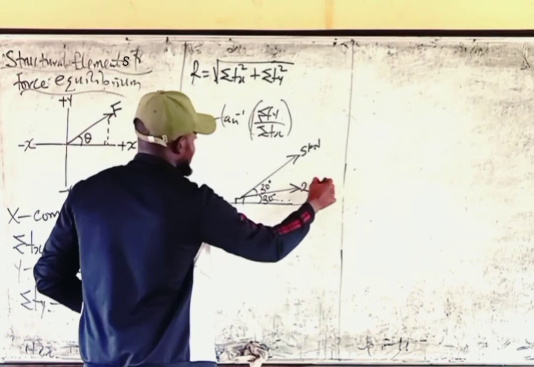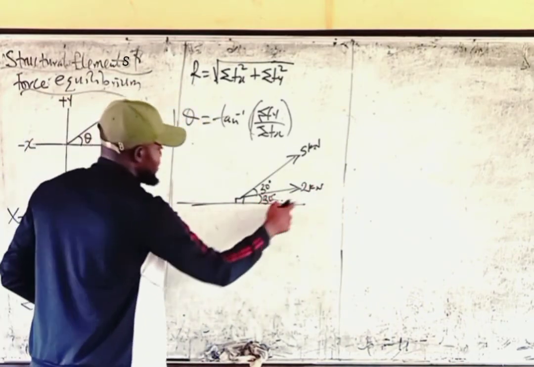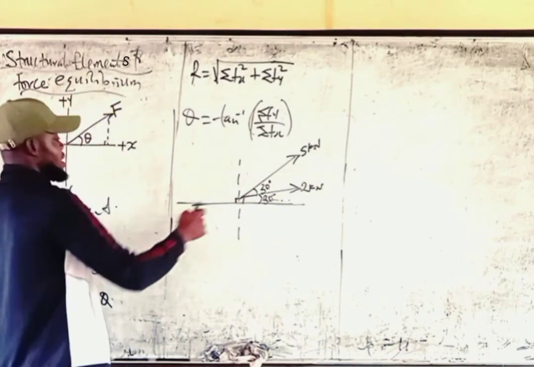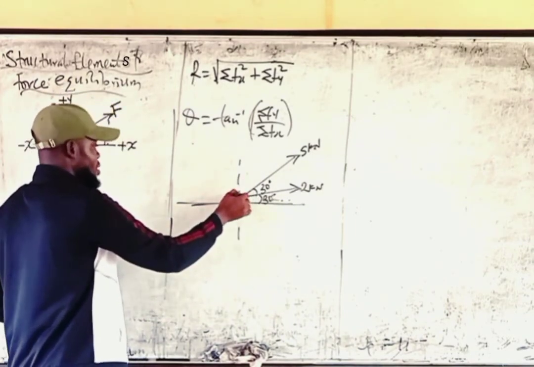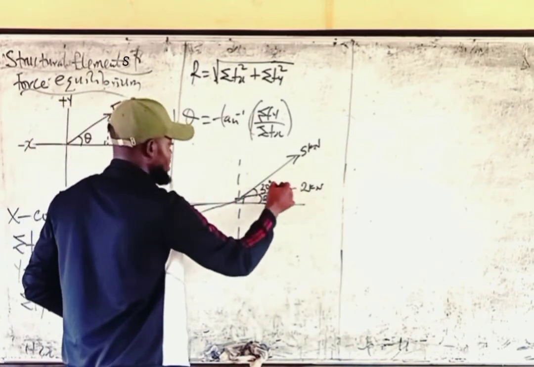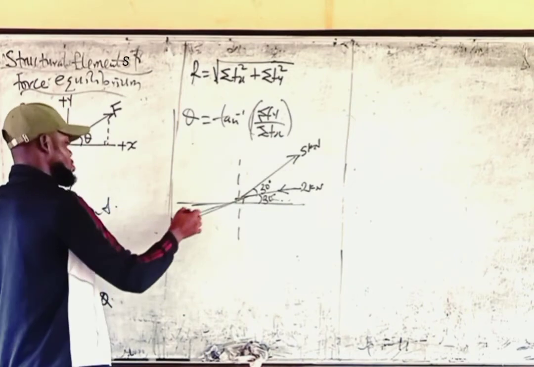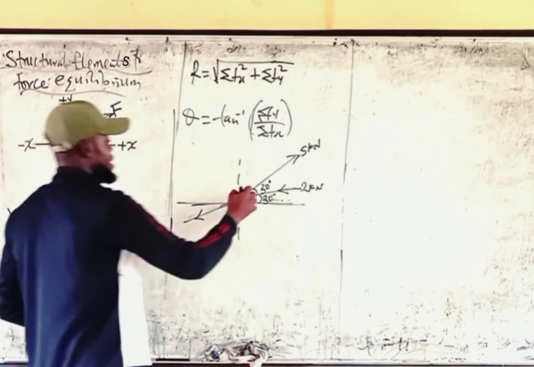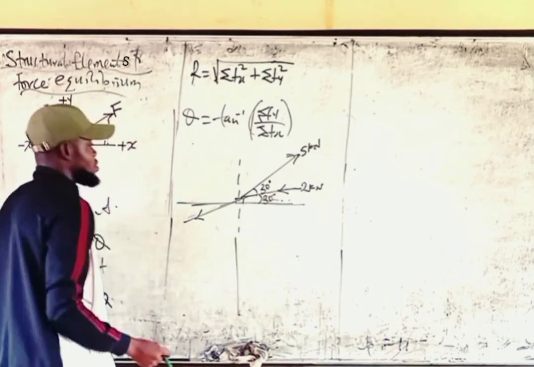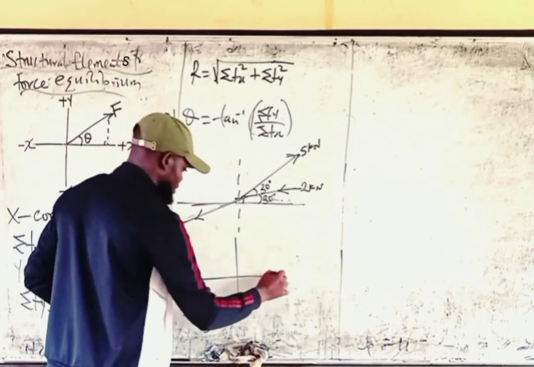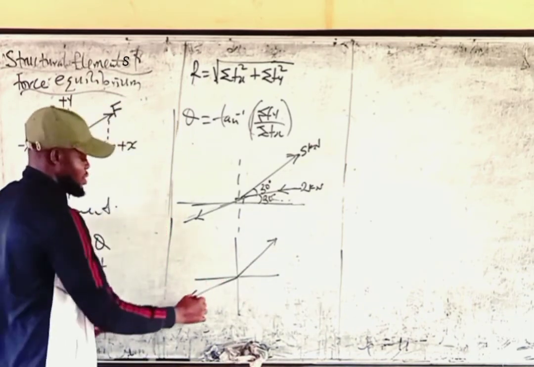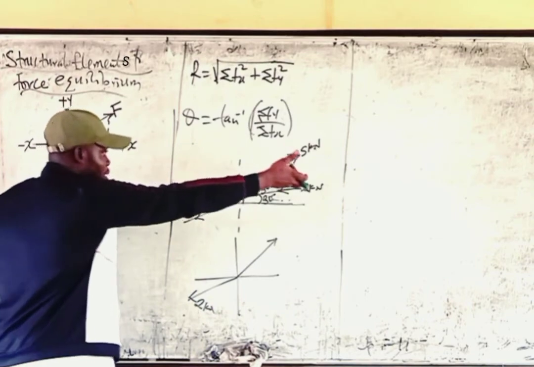That's 2 kilonewtons. So if you want to use the resultant forces way to solve this, the first thing you do is find the cardinal points, then you bring this backward to actually show where it is going. Remember, this was going to this side. Actually, it's going to the downside, not the upper side. So if you want to draw it very well, I'm going to draw it this way. And this is going to this side, and this other one is going to this other side. So this is 2 kilonewtons because it's coming down.